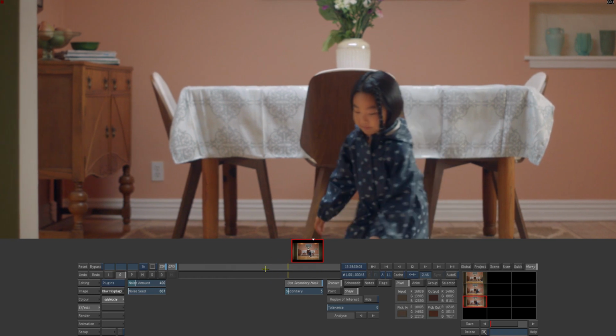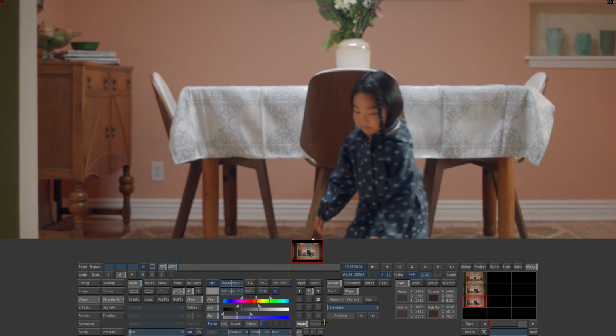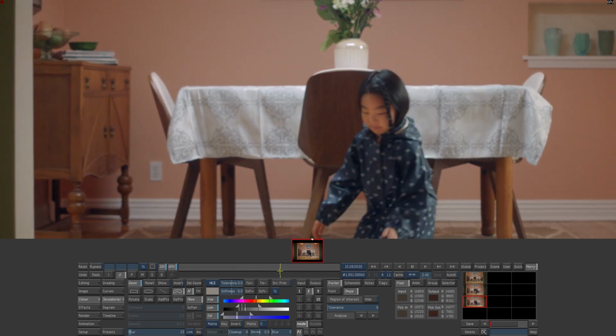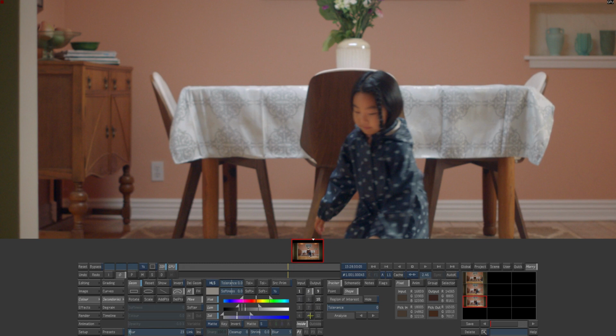Okay. I hope this has helped a bit. There are many, many more things you can do with masks, combining them over multiple secondaries that can help differentiate different parts of the screen and enable you to do a much tighter correction on certain areas.